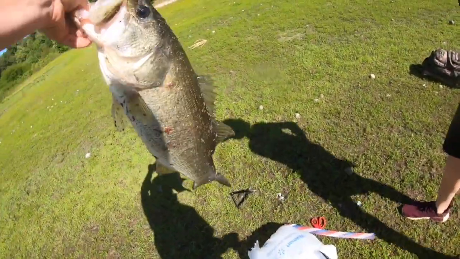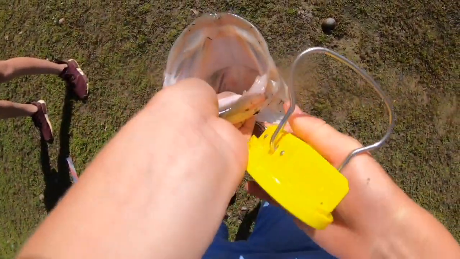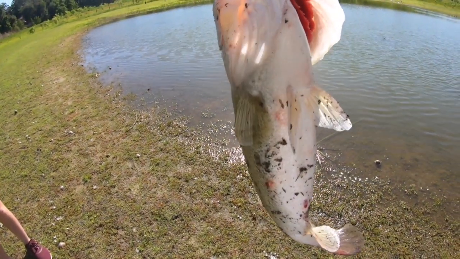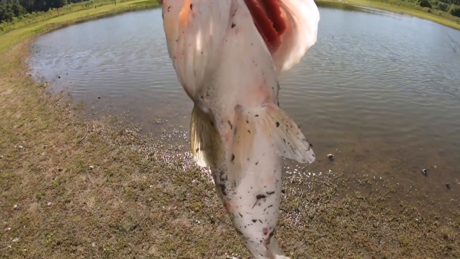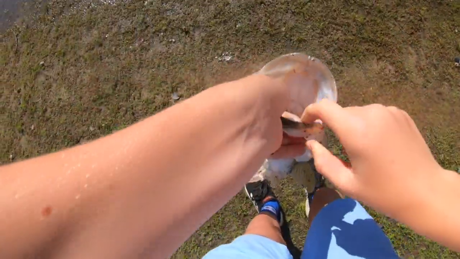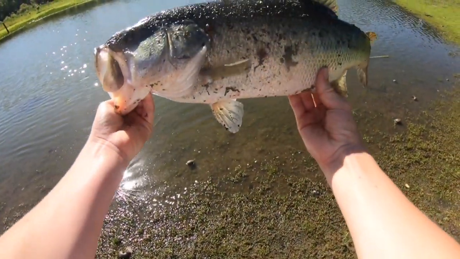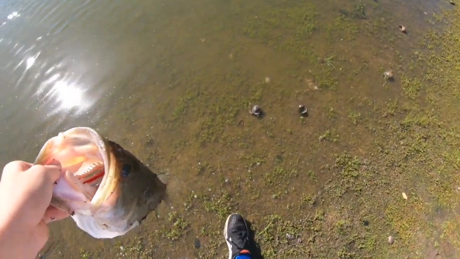All right, guys, we're here with this bass right here, and I'm going to get a weight on it. I'm guessing somewhere near 5+. I just took a picture of that. Oh, my gosh. All right, guys, that is a 5-pounder right there, a little bit over 5. So, we're going to get a release on it right here. Whew, there we go, guys. That's 2 fish under 15 minutes. And we're going to try to get some more.